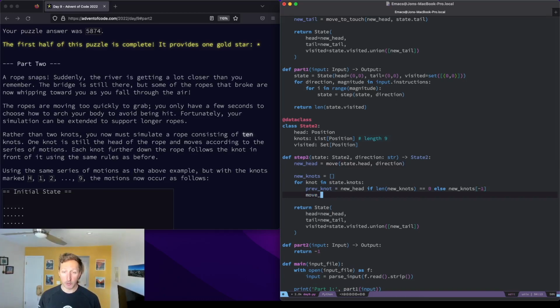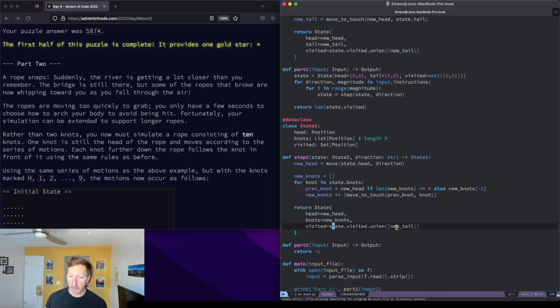Then we do move to touch with the previous knot and the knot we're talking about, and we append that to the new knots. That gets us the new knots. Then head is new head, and knots is new knots.